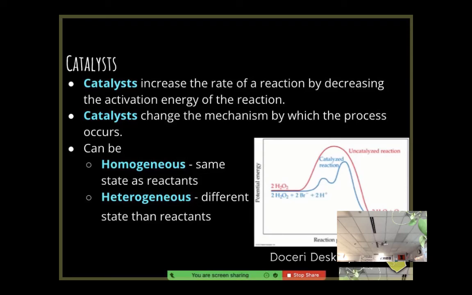So when you're looking at a diagram for a catalyzed reaction, one thing to notice is that the reactants and the products are always in the same place. Even for a catalyzed reaction, the energy of the reactants and the energy of the products are the same. The only thing that's different is the activation energy. You can see how this particular one, instead of happening in one step, gave it a multi-step reaction. The other thing you could see is where it still follows the same pathway and it's still a single step, but it just might be lower. So a catalyzed reaction is going to have a lower activation energy or a different pathway.